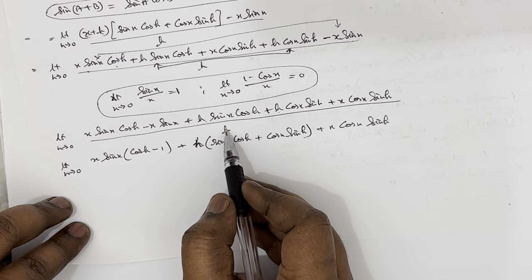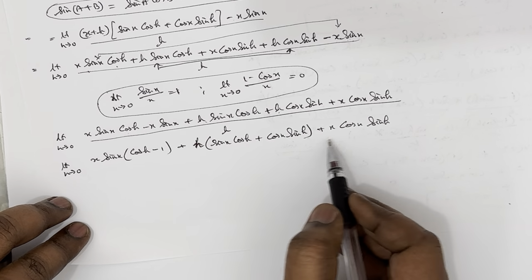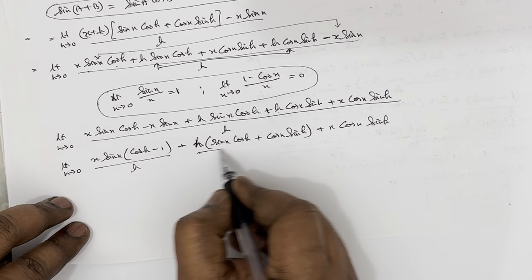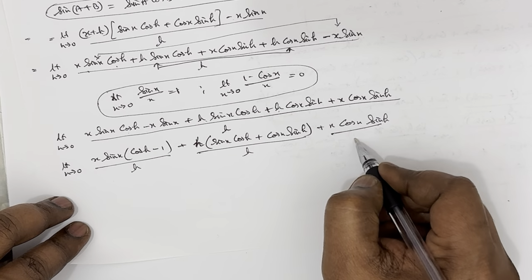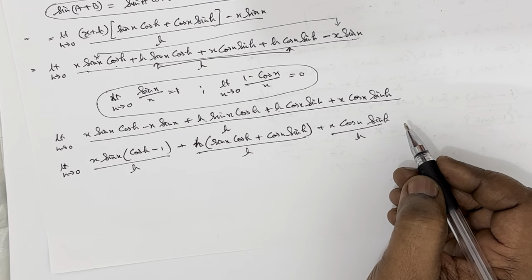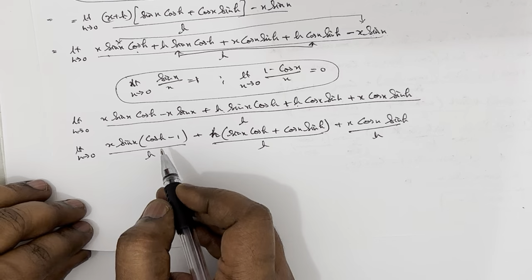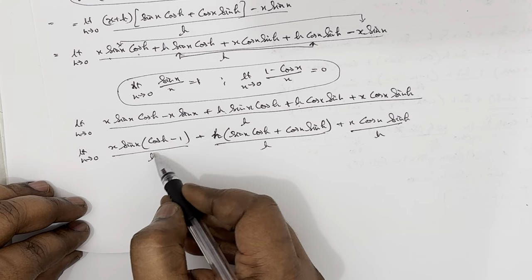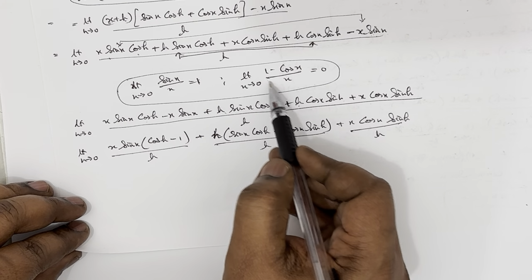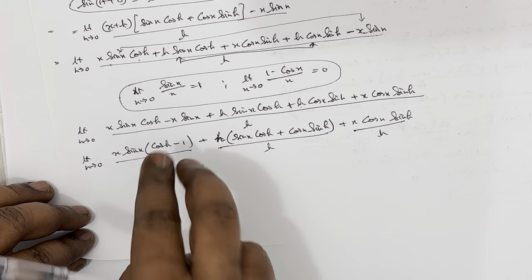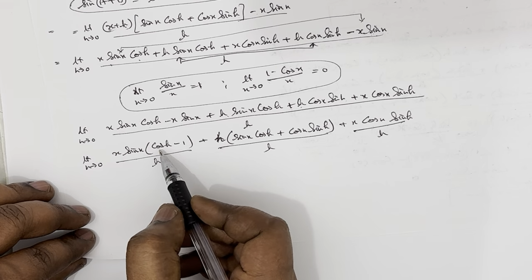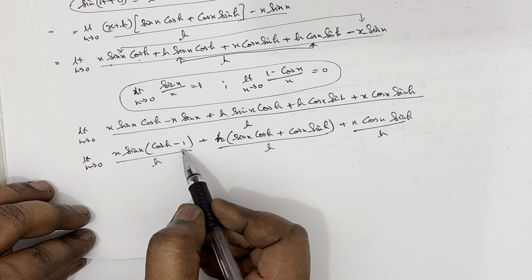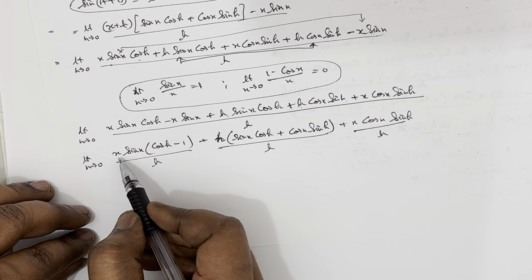Now let's distribute this h separately to each expression. So it can be h here and the whole h here, and the whole h for this. Now if you see, cos h minus x upon h is coming closer to this thing. The only thing is we have to reverse this. When we reverse this, it will be minus 1 plus cos h.